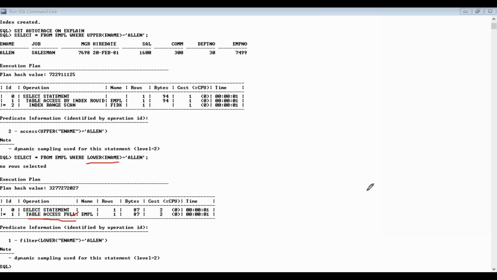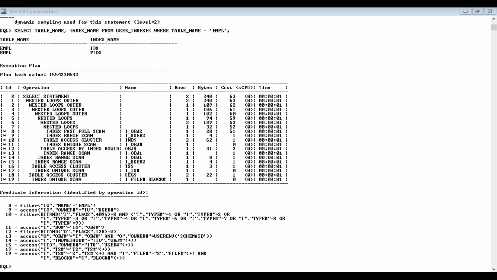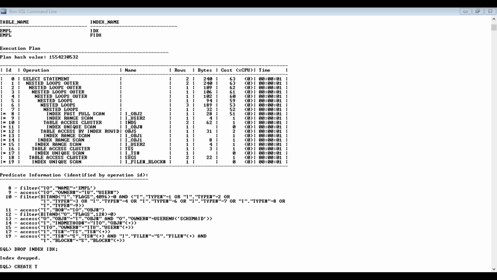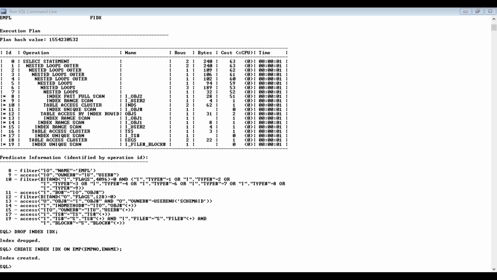We can also create indexes based on multiple columns. So I can drop the index, and I can create the index. Now the index is created.